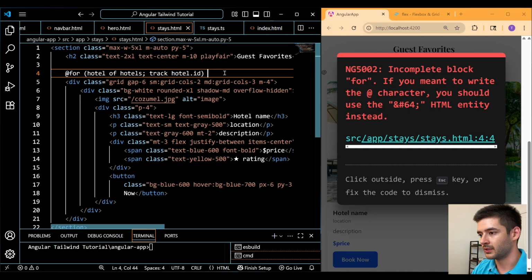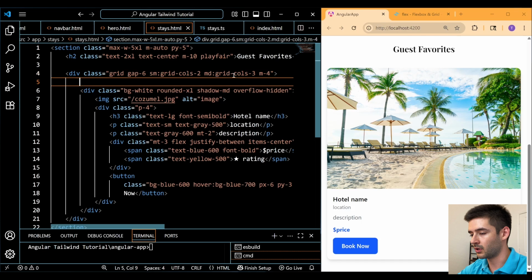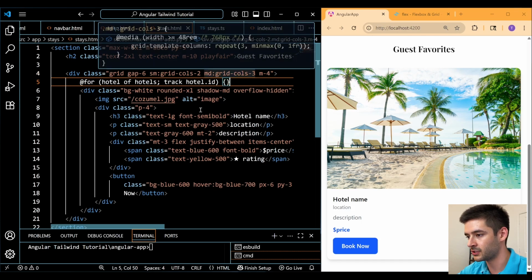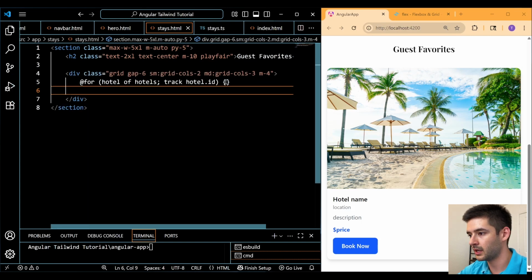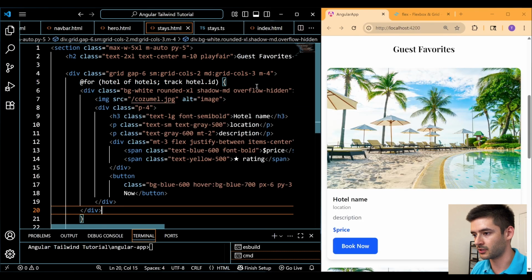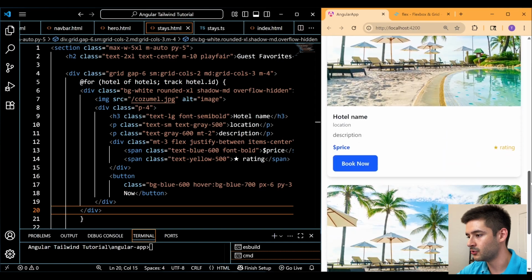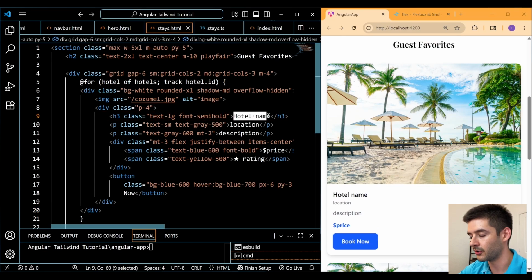And just like in something like JavaScript, we also need to use our curly braces. And I actually put this in the wrong place. This actually needs to go within our grid. So I'll go ahead and place it within this first div in our stage.html. And I can go ahead and get all of this code, cut it, and just place it within my curly braces like so. And so now you guys are going to notice that we do have 3 items here, but it's not actually rendering anything out dynamically because I still have these values hard-coded in here.